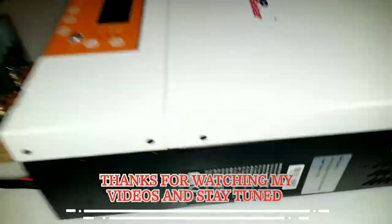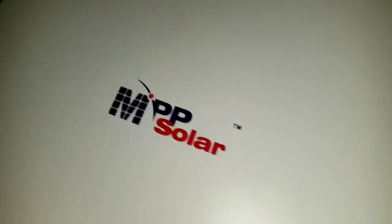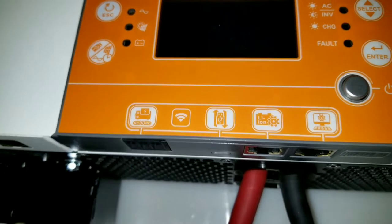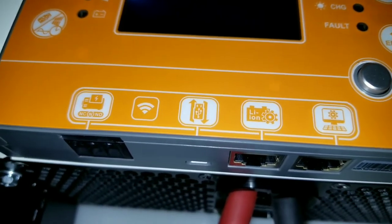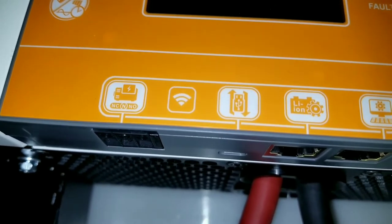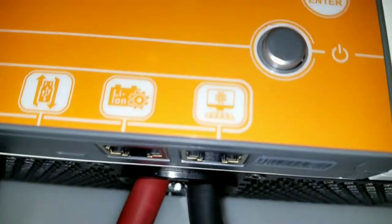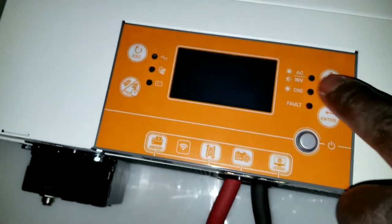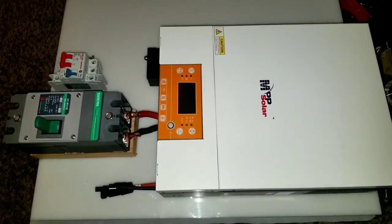Anyway, I don't want any sparks going around there making things dangerous. Here are the specs — take a look. This is one of the latest machines from MPP Solar out of Taiwan — a nice company. It supports lithium-ion batteries, has Wi-Fi capability and generator start, a USB Type-C port, BMS support, RS-232 port, an on/off button, and a touch-sense pad which makes everything look better.